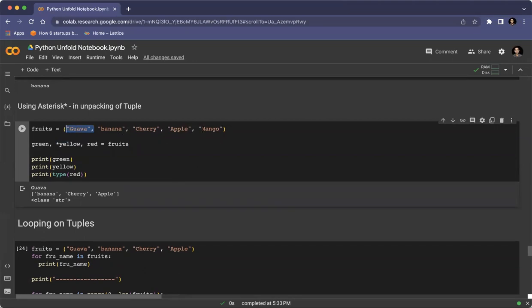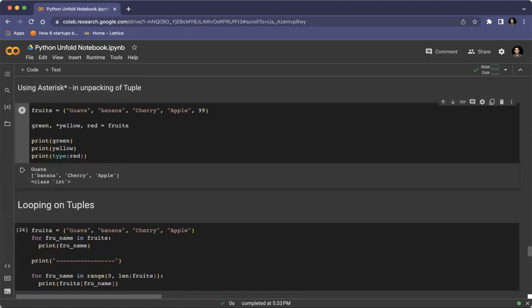If you provide mango as 99, an integer, you will see it was a string, now it will come as an integer. Because just like you are picking 99 from here and assigning it to red. It's like red equal to 99.